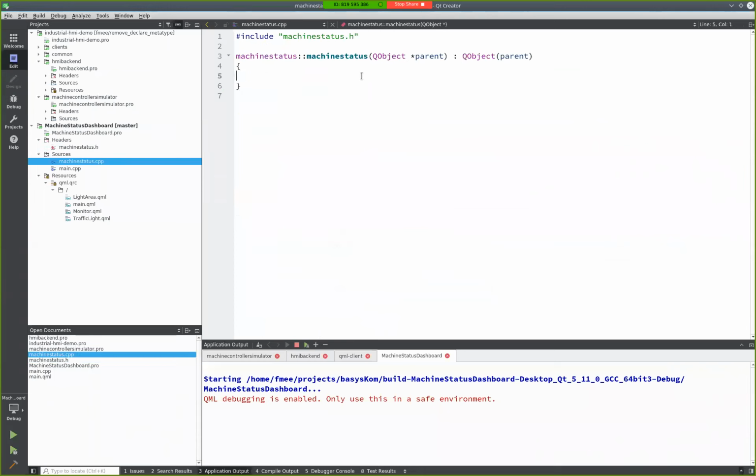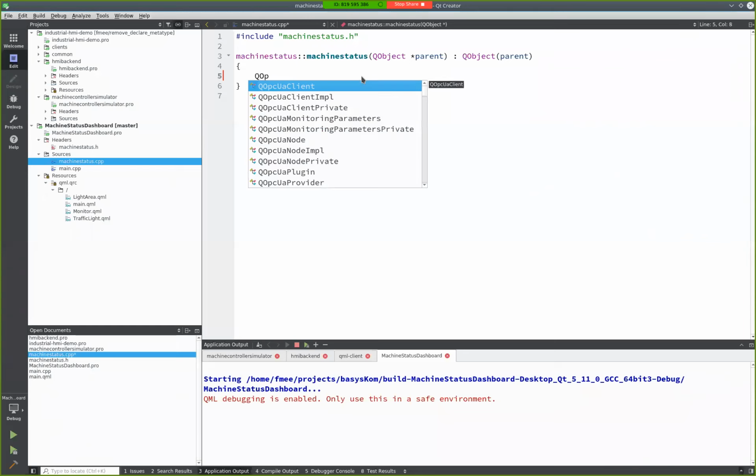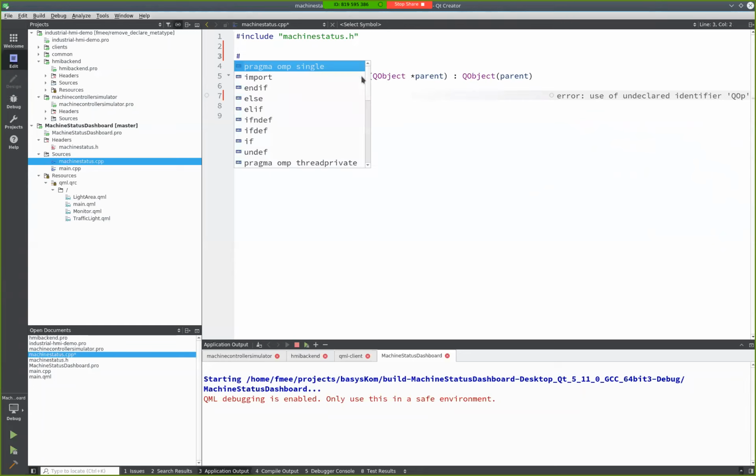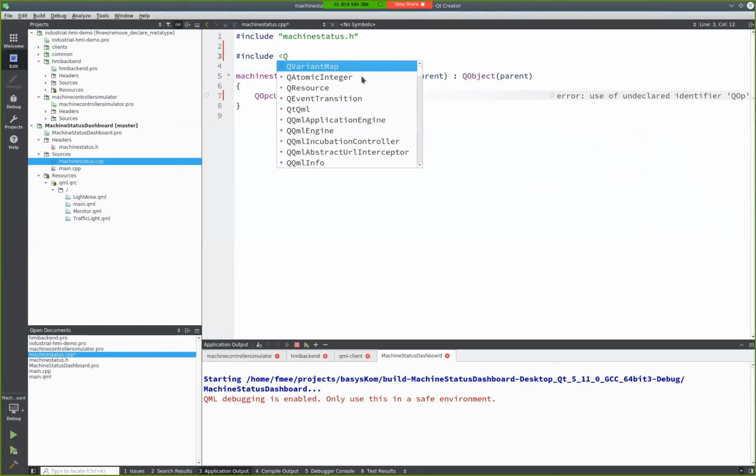One thing I didn't explain yet is, as we have all these different backends, we need a way to configure Qt OPC UA with a certain backend. This is done with a Qt OPC UA provider. Let's do some QDebug based development.